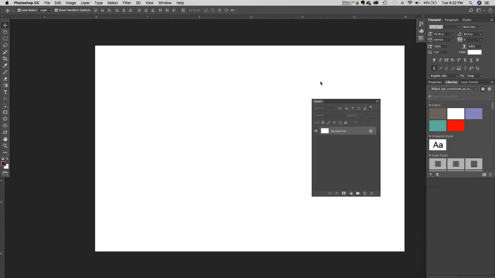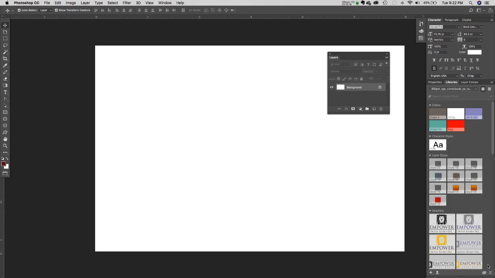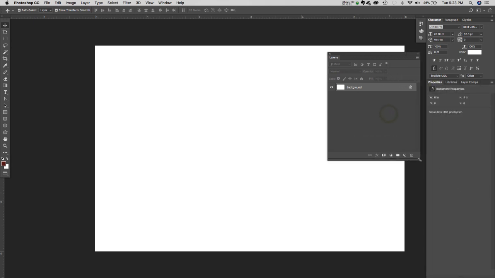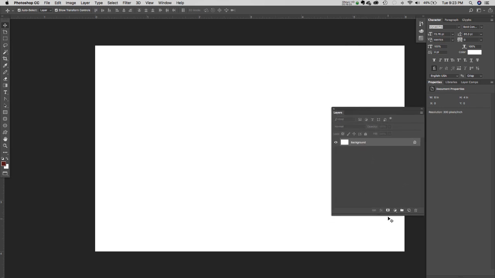And I'm actually going to pull this off and just bring it up here. You can leave it where it was. It's not going to hurt anything. I just want to make it so it's a little easier for you to see. So we have a background. Put it right here. We have some tools down at the bottom we can apply to objects that are layers. So everything we create becomes a layer.